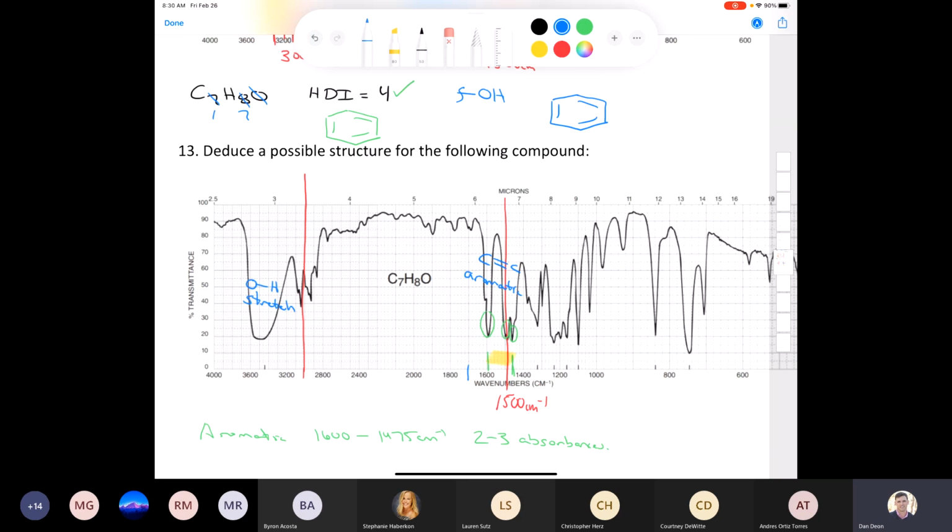Well, let's think about this very carefully. Now, this is kind of like solving a puzzle, right? Are there any other functionalities in here that you could say, well, this is probably something? I mean, you could go to the alcohol and look for the carbon-oxygen stretch between 1000 and 1250. So one of these here is probably the carbon-oxygen stretch. We'll just circle a bunch of them here, but it's probably one of these. Actually, I'd say maybe it's probably the one that's the sharpest, the strongest one. Anyhow, that doesn't get me any further. So it's kind of like solving a puzzle.